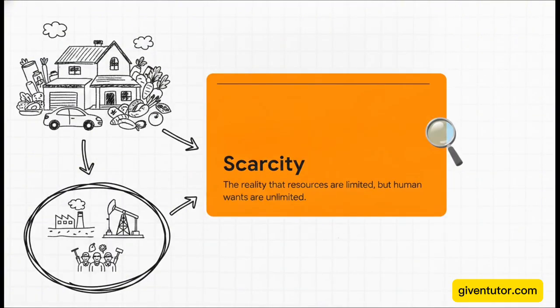But here's the catch, and it's a huge one: scarcity. See, we live in a world where human wants are pretty much unlimited. Let's be real. We all want the nicest houses, the newest cars, the freshest food. But the resources to actually make those things, the land, the labor, the raw materials, are strictly limited. Because we can't have absolutely everything, the economy becomes this massive, complex system of deciding exactly who gets what from our limited pool of resources.